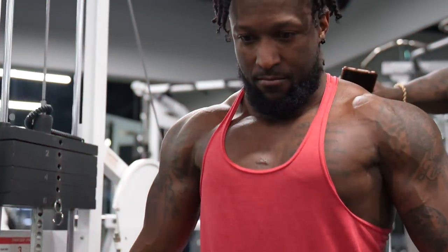People get their goals mixed up all the time. They get them entangled with, do you want to be strong or do you want to look good? You can do both, but you have to have a clear understanding of how to do both. But if you just want to look good, then you don't really have to try and be super strong, because trying to be super strong involves a different type of training.